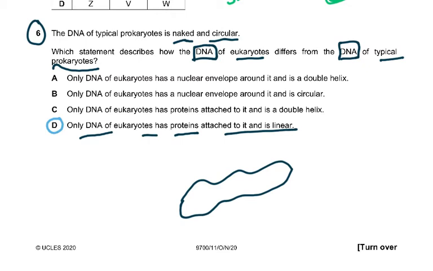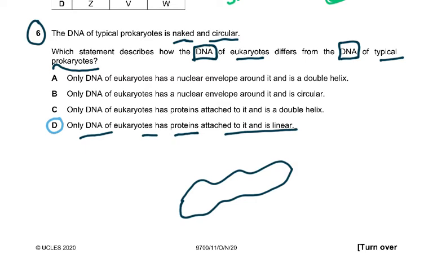So why are the other ones wrong? Only DNA of eukaryotes has a nuclear envelope. They are not telling you where the DNA is. They're not asking you. They're saying, how is the DNA different? And you're saying it has a nuclear envelope. Well, that's not what's in the question. The question says, which describes how the DNA is different. Now I'm saying how the chair in my room is different from the chair in the dining room. You don't have to tell me the dining room. I'm asking you how the chair is different, and you'll say, well, the chair that has got a cloth on it, this one does not have a cloth on it, it has sort of a net on it or some jali on it. So you have to explain to me how the DNA is different.